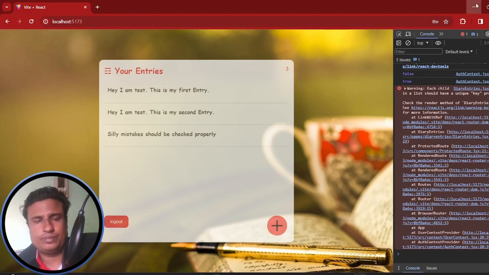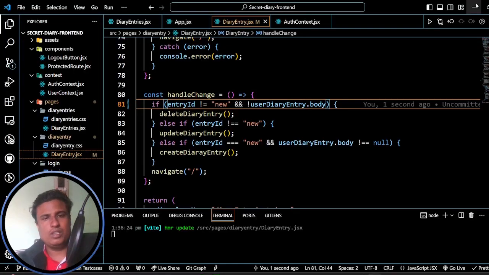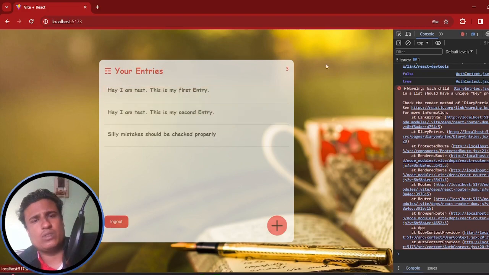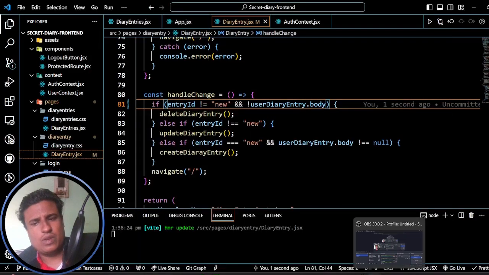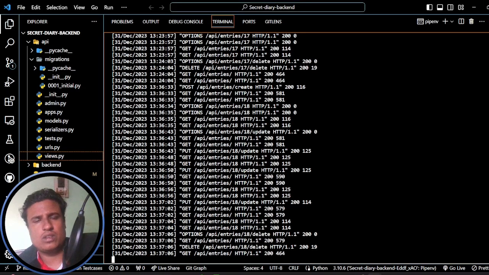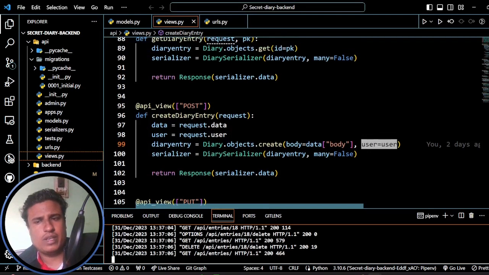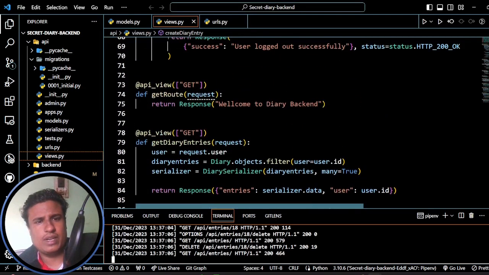So now what we have to do actually, we need to sort the list. So whatever we updated first, it should come first. For that purpose, we have to go to the backend, and here we need to just do the sort. Very simple thing we need to do. When you get the entries, we just sort it.